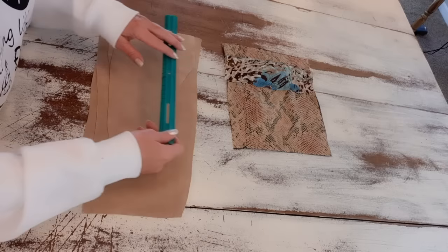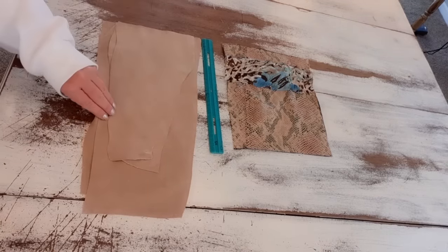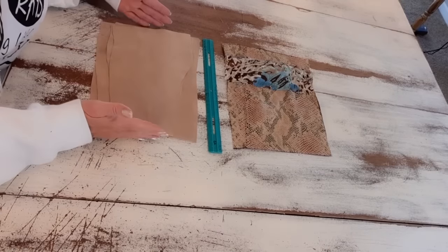So anyway, I will just lay my ruler here. Here's my 10 inch mark. I will just take my scissors. Now I have four panels that are 10 inches long.